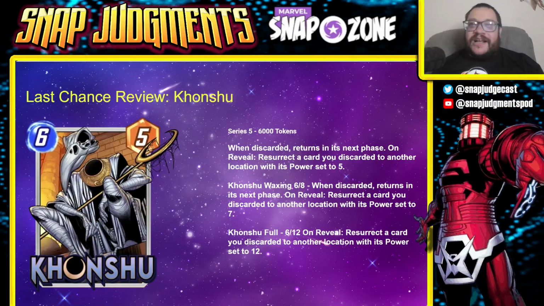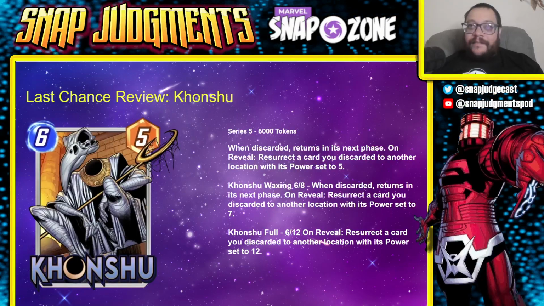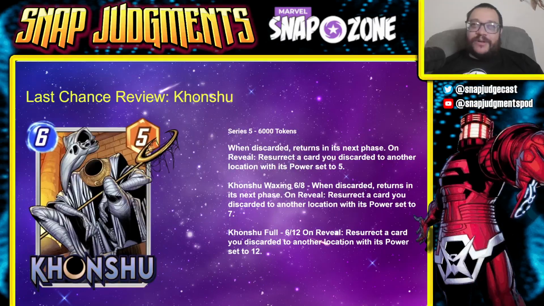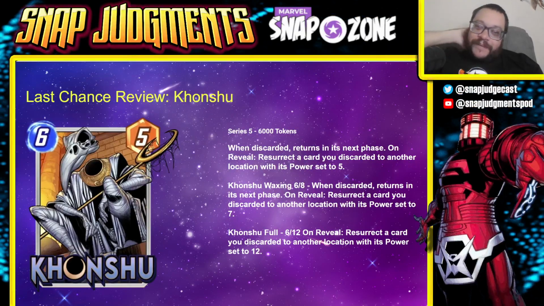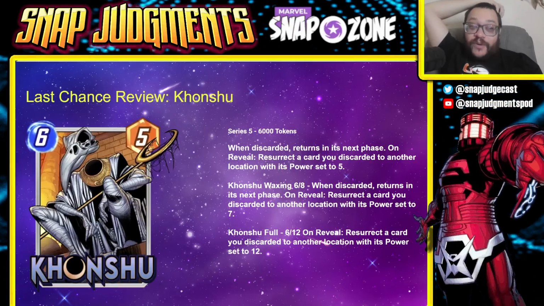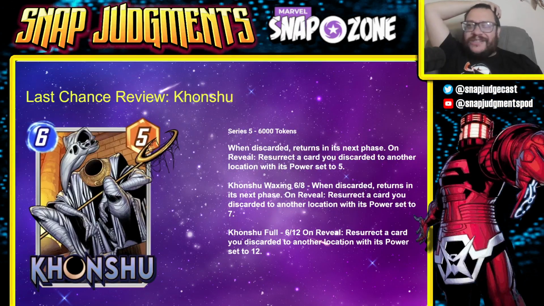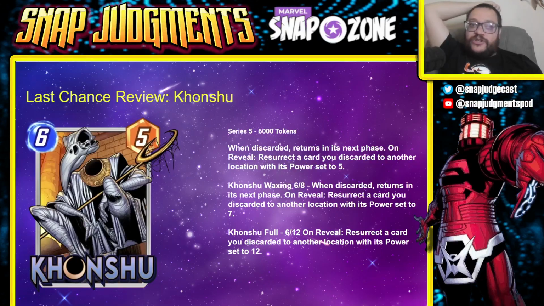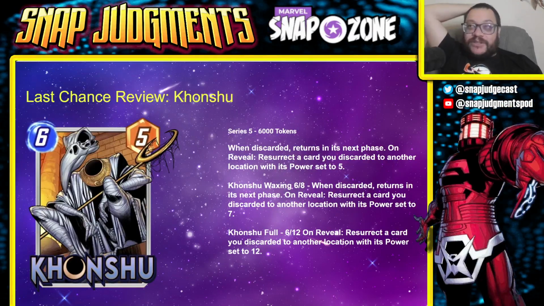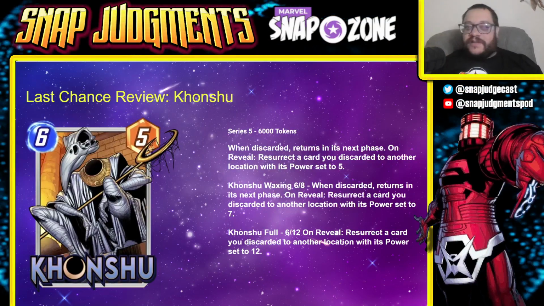If you really love discard, you can find uses for him, but he doesn't seem like a great card. It's possible that once all the discard goes away, a little mini discard package that runs Black Bolt and Stature and stuff with Khonshu will be a very, very good deck. And these decks are good, don't get me wrong. I just don't think they're great, and I don't think they're worth going out of your way for. So unless you really love discard and really want new ways to play discard, or you're convinced that Black Bolt Stature deck that runs Khonshu will be absolutely incredible, I think this one's relatively easy to skip.